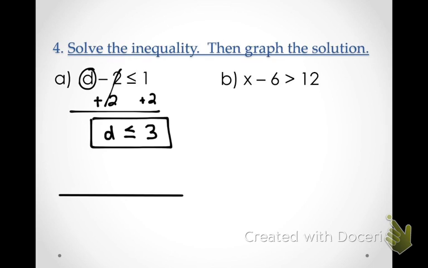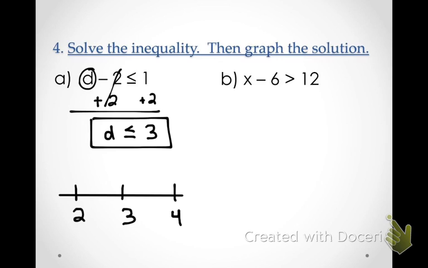How many points will be on my line? 3. Hannah, what number will go in the middle? 3, okay, because you always put whatever that number is right there in the middle. Guys, what's 1 less than 3? 2. And 1 more? 4. Help me out. Deasia, is this an open circle or a closed circle?